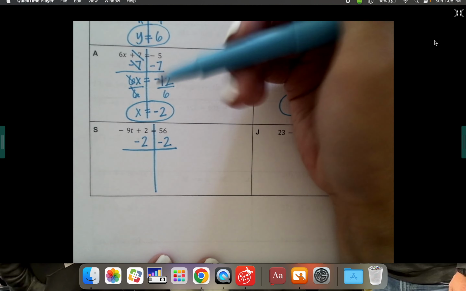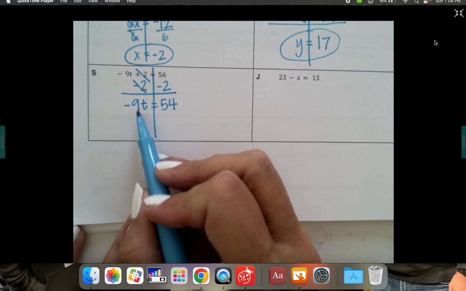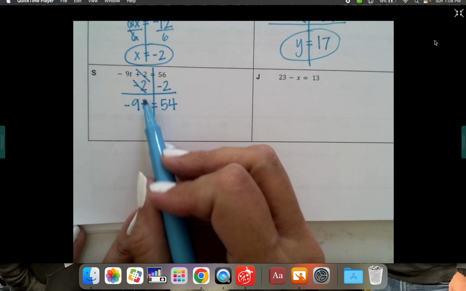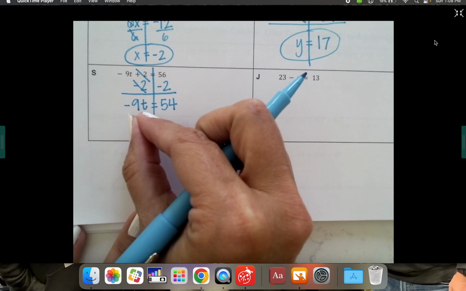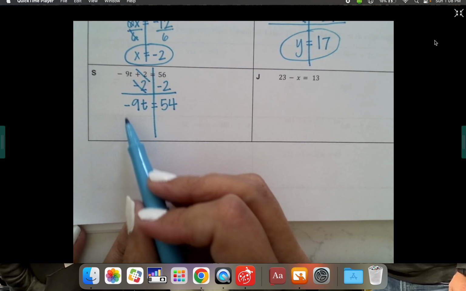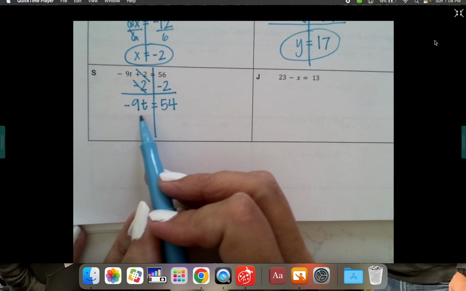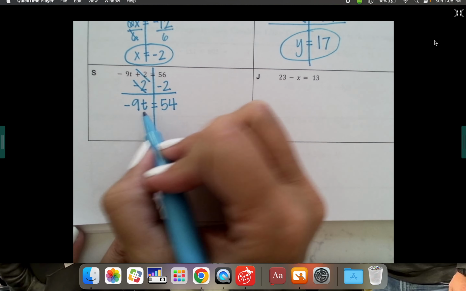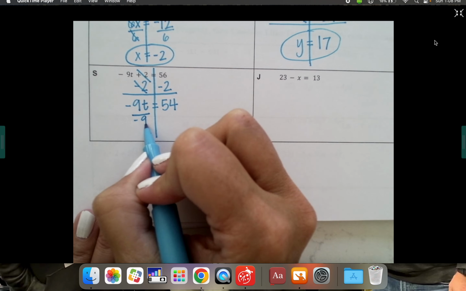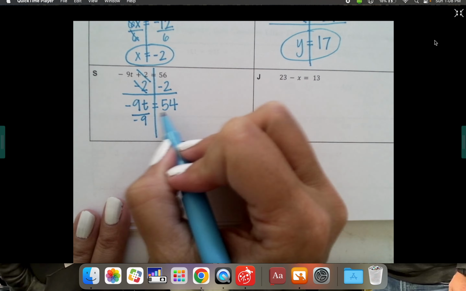Okay, here's where a lot of kids make a mistake. They see it as minus 9, so they want to go add 9, but that's not what's happening to the letter t. You need to ask yourself, what is happening to my variable? My variable t is squished up against the negative 9, which means it's being multiplied, not subtracted. So t is being multiplied by negative 9, so you're going to divide by negative 9 on both sides. That one's a little tricky. I've seen a lot of kids go add 9 and then they just get it wrong. So be sure you're asking yourself, what is happening to t? T is being multiplied, therefore we are going to divide by negative 9.